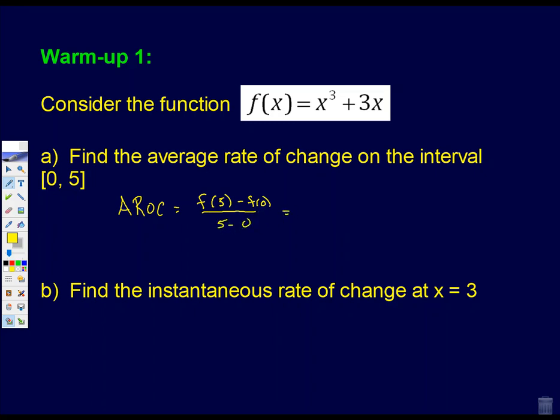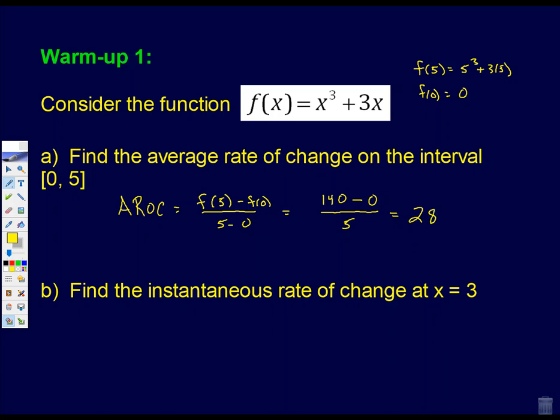Of course, I encourage you to pause the video right now and try and work this out yourself. Calculators are, of course, permitted. If you want to keep watching, I'm going to work it out as well. So to find f of 5, we will plug 5 into the function. And that would be 5 cubed plus 3 times 5. And that's going to be 140. F of 0 would very easily be 0. And we're dividing this by 5. So if I take the calculation 140 divided by 5, we get the answer 28.